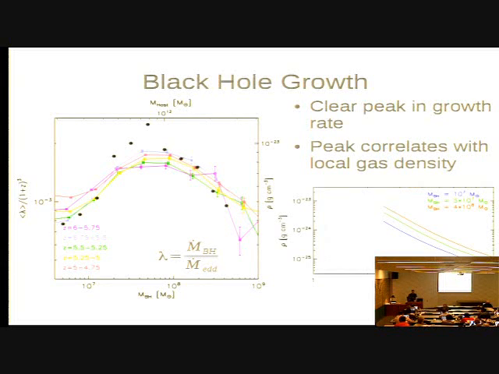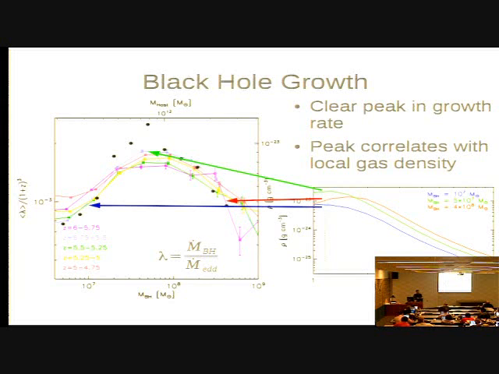And so to sort of see why that turnover happens, here I've plotted the density profiles of different halo masses from our simulation. And at large scales, meaning at least several kiloparsecs, you can see that as you move into more massive halos, you get higher densities, as you would expect. But if you continue that to the smaller scales, the black hole feedback starts taking over. So above the peak scale that you see here, we actually start suppressing the gas density at the center of the halo. So the more massive halos actually end up with a somewhat lower gas density at the very center because of the very, very high feedback from the black hole. And that's what's causing this general turnover.